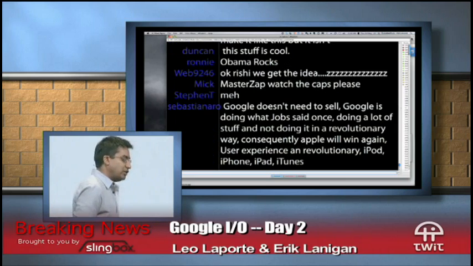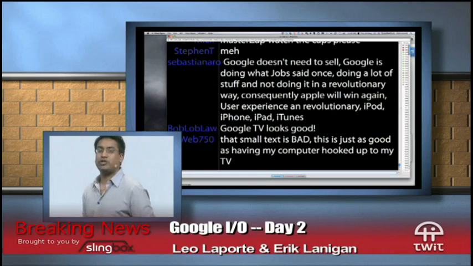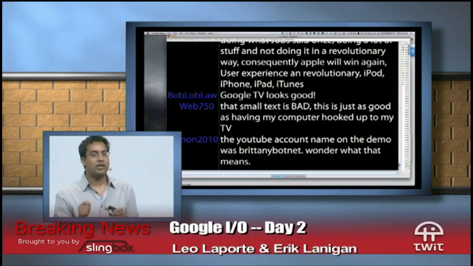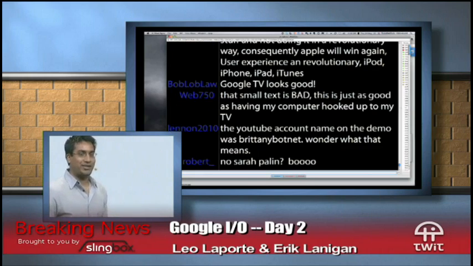Okay, so now we talked a little bit about making search and browse much easier to help you find content, as well as how we can put you in control of what content you want to watch. Well, let's talk about how we can make what you watch on TV much more interesting. Although in this case, it is pretty interesting already.